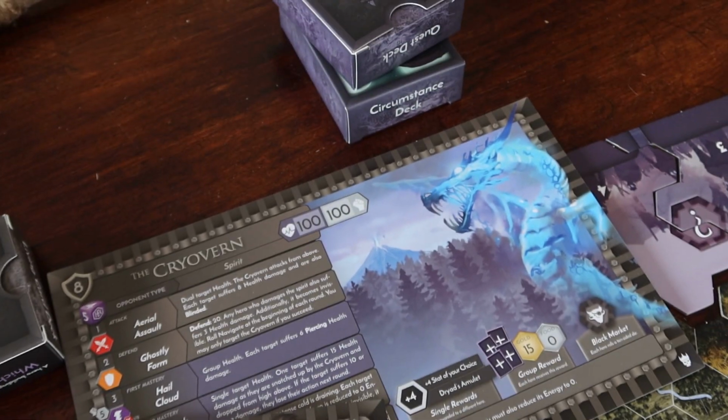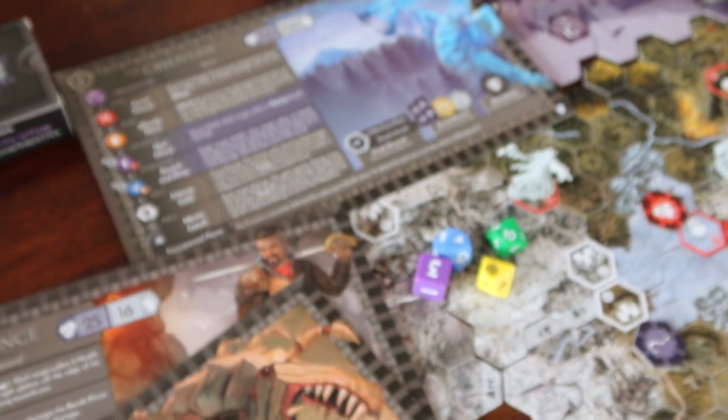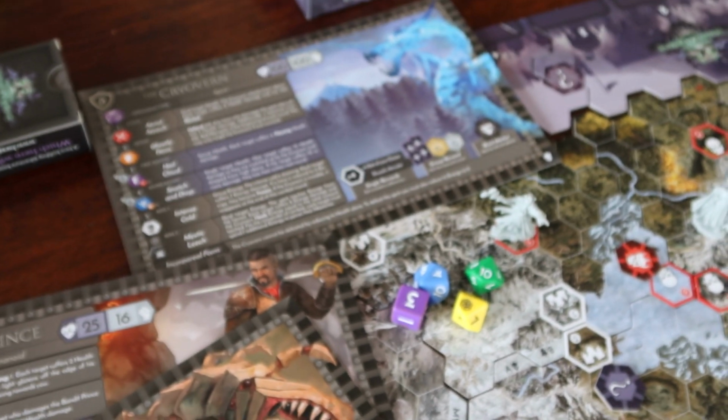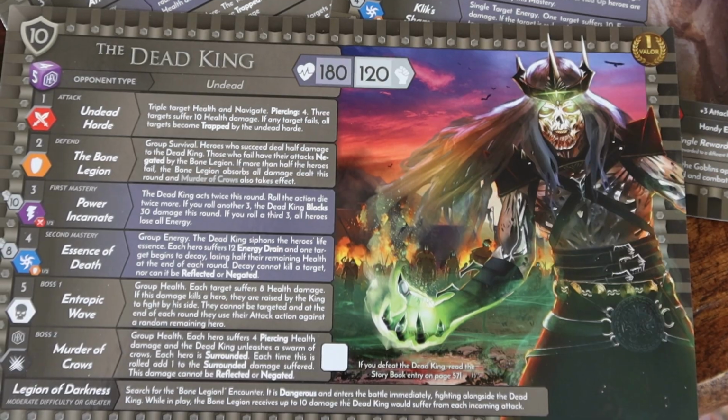For instance, if you beat the Cryovern, you get up to 4 of these power-up ability cards, lots of money, lots of other upgrades. However, they all have this long list of abilities that they can throw your way, and they can really kick your ass if you're not ready for them. But these are one of the best ways to get power-up cards so you can ready yourself for the big bad jerk himself, the Dead King.